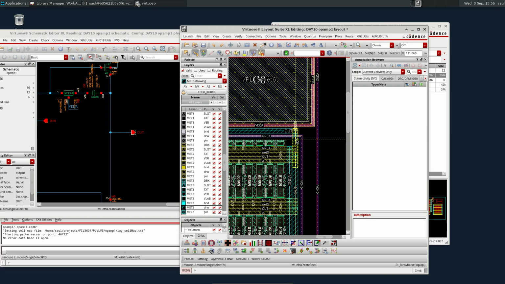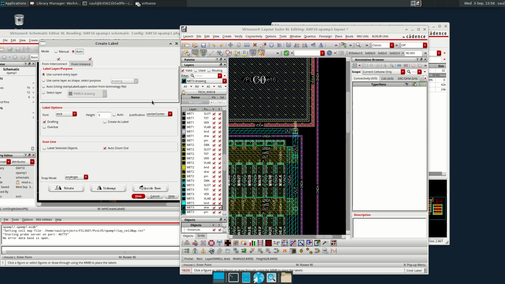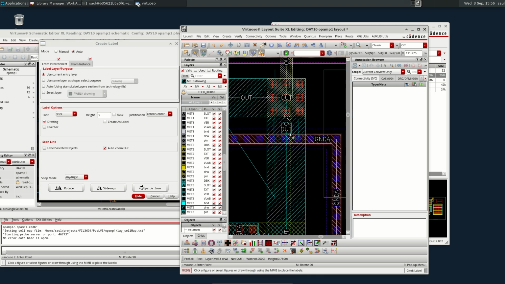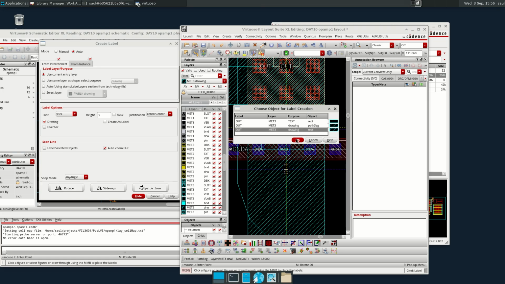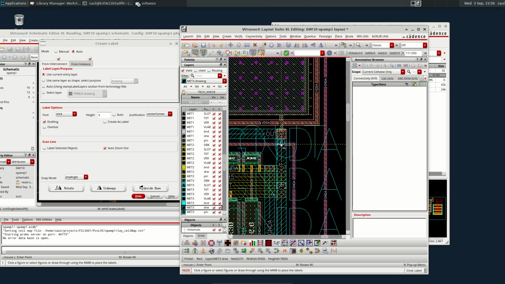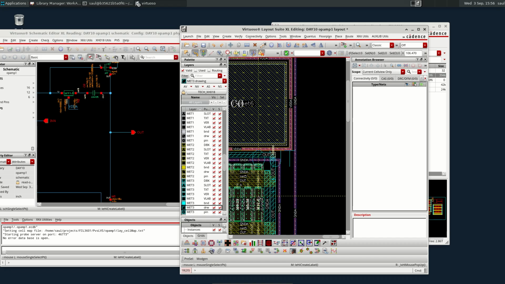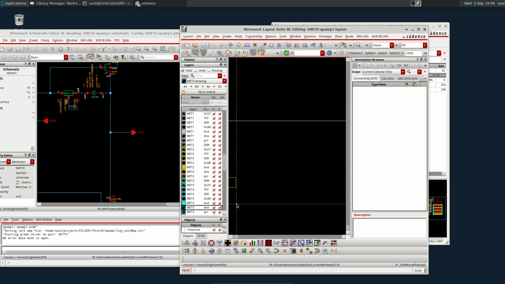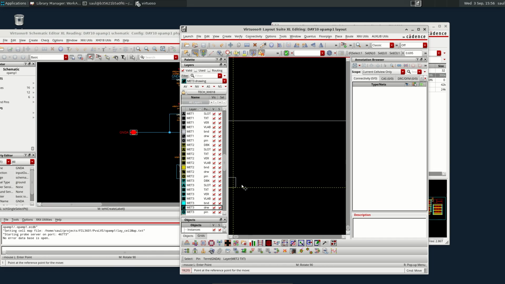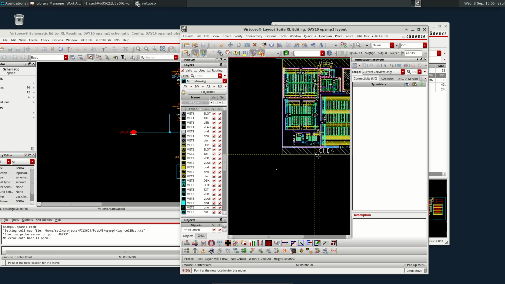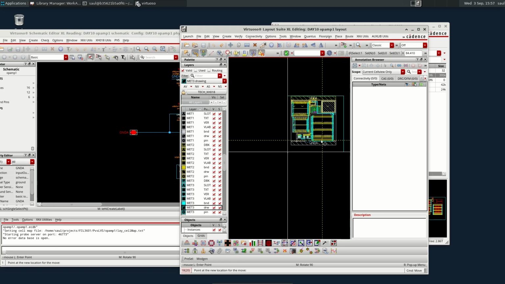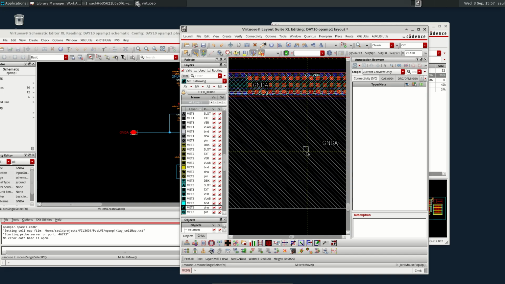And then click outside, label, auto, and then it will be out. And then I put it exactly in the center. Select the rectangle that I added in drawing layer, and it will be the out there. Just save it now, and then I just have the ground remaining. The ground, I decided to put it in metal 1. So I need to change it. Metal 1, I'm going to put it here.